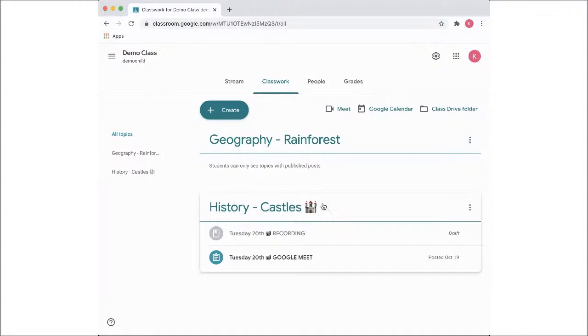So that is the different topics. The other thing I've learned over time as well is to name the assignments rather than giving them a date, which is how I was naming them. For example, if this was what my class were doing today, it's called Tuesday the 20th. And we had lots of questions during the first lockdown period of summer term, of parents not knowing, or how could the children know, if it was going to be a synchronous lesson with a Google Meet with the teacher, or if it wasn't going to be.